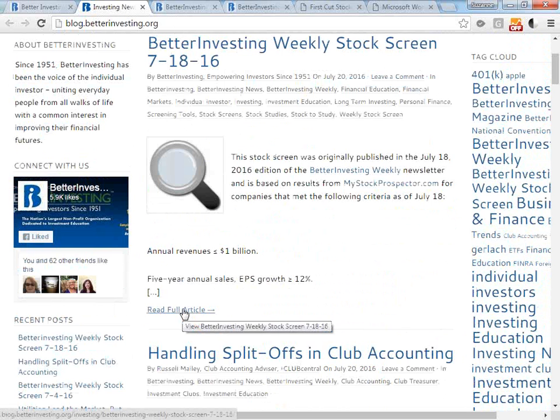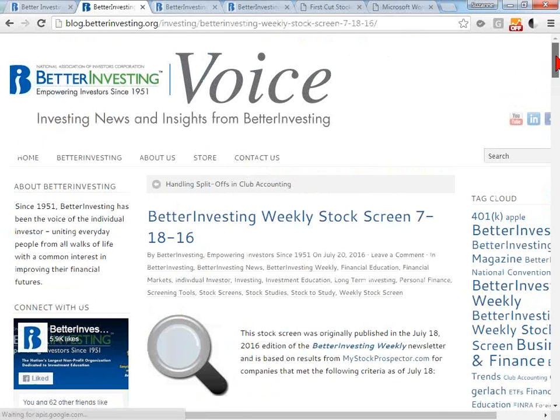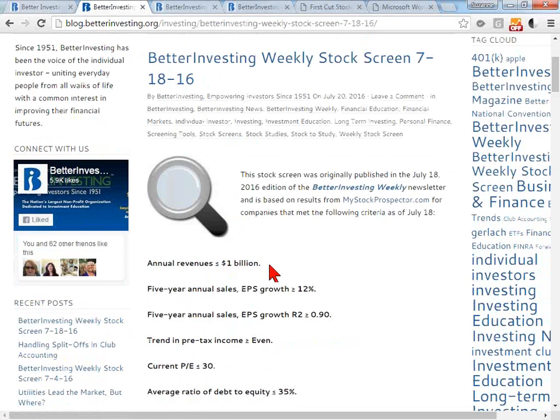I'm going to read the full article here, and it will tell you what the criteria is based upon. So in this week's screen, every week's a little bit different. In this week's screen, we're looking for annual revenues less than $1 billion. That's making it a small size company. Growth rate of 12% or more in both sales and earnings.